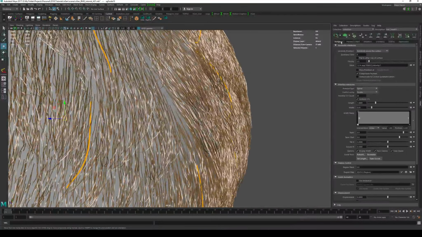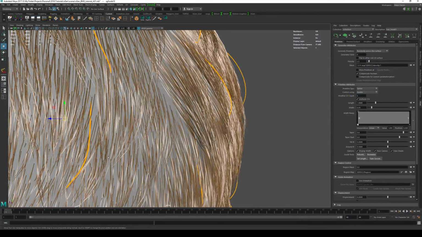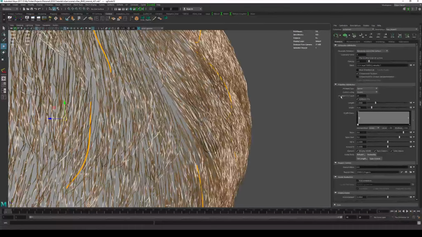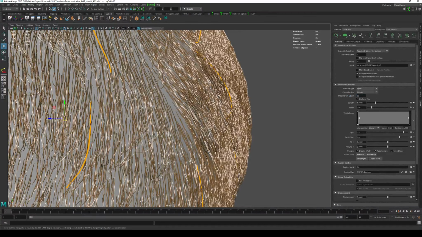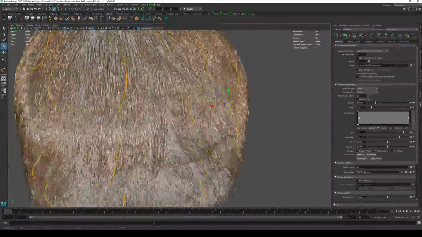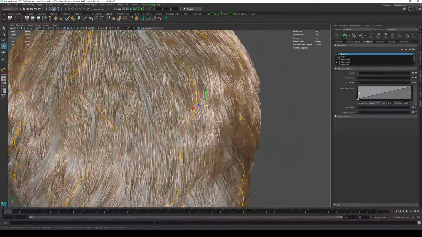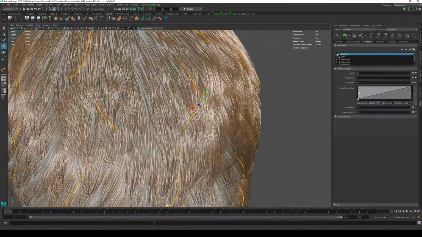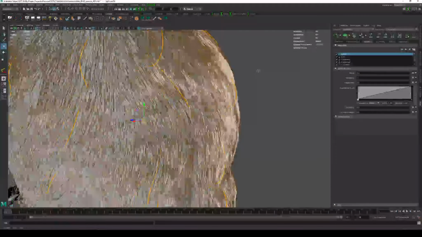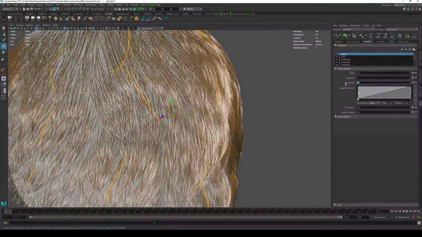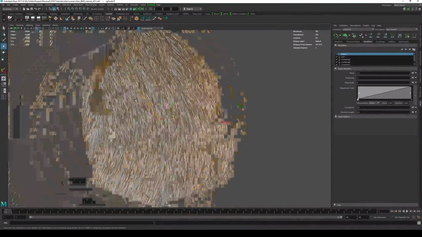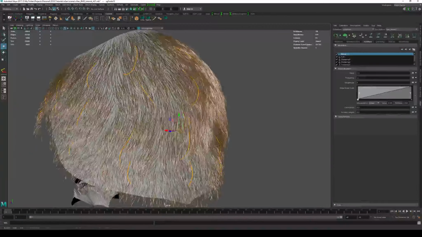As I was saying earlier, under primitives, if you have this set to the default of 5, you can see we lose so much information here. So by setting it to 25 or even 50, we get a lot more information in our hairs and what they're doing. So first things first, I'm going to set my frequency to something like 0.1 instead. Now if we turn this off and on again, you can see the difference it's making, which isn't huge. But if we increase our magnitude to something like 5, this is adding some really nice variations.